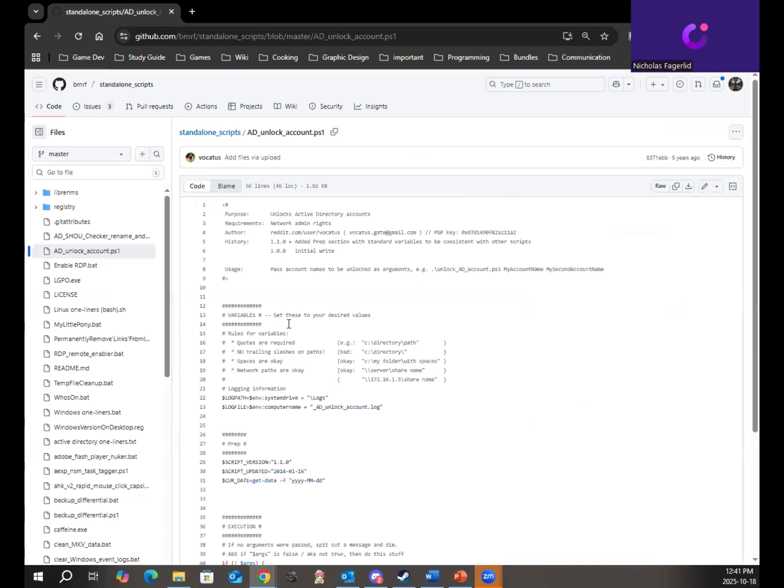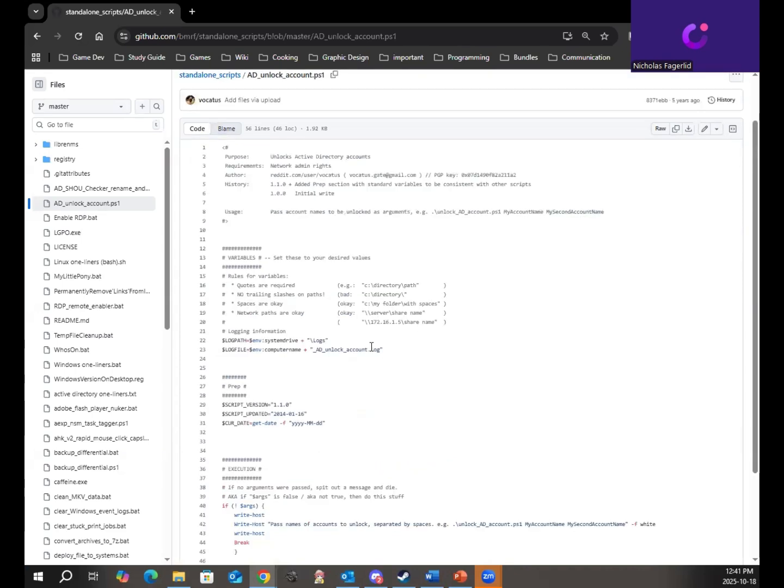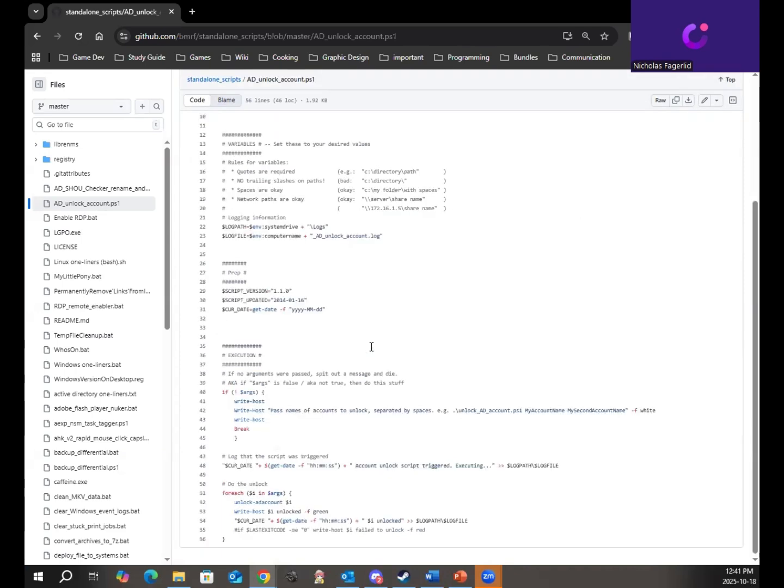So, first and by far most useful, unlocking an AD account. If you're a system admin, you get this request 1,000 times a day. Easy enough to do. Now, that being said, if you run the script, you are running under your own context.